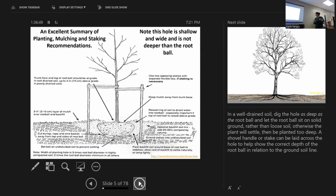You can add some backfill if you don't have enough soil. You should have enough soil by the time you put the tree in there, and that's why I don't understand a lot of times, because how much more soil do we need? By the time you dig out the hole and you put the tree in there, you're gonna have extra soil. So what am I gonna do with it? That extra low spot over there in the grass is where I'm going with it. I do kind of leave it raised up a little bit because the moisture will pack that soil down, so I'll leave it a little bit there.